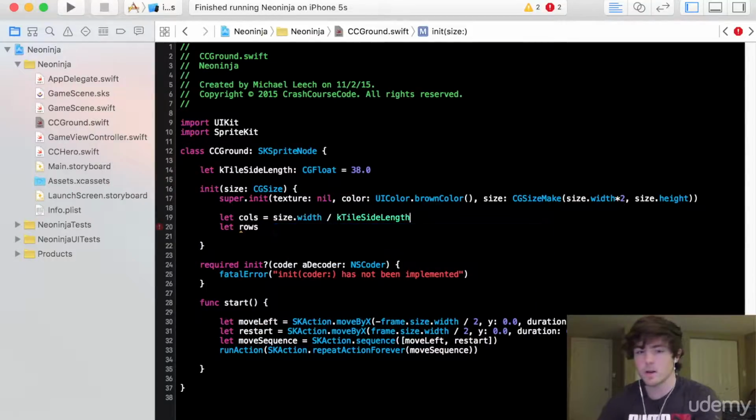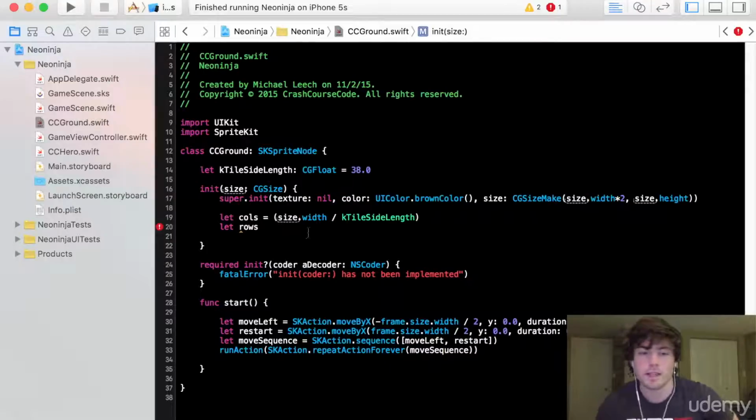So this right here theoretically should just get us the value that we're looking for, but we need to do a couple more things really fast because of types. cols needs to be an integer value, and size.width and kTileSideLength are both CGFloats. So it's going to give us this weird decimal value, and we're also going to need to add one to that, and I'll explain that in just a second. For these, we need to do something called casting.